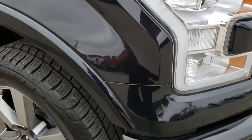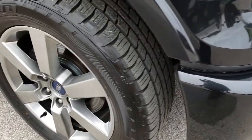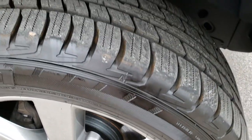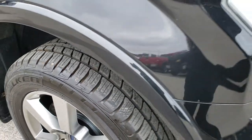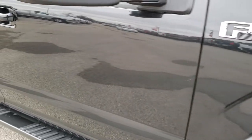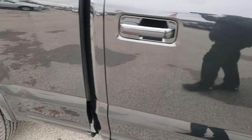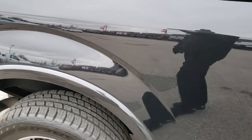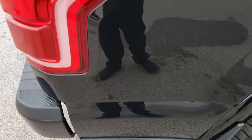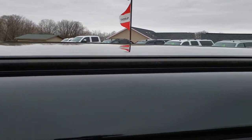The passenger side fender is a nice shape. The bumper is in nice condition. Passenger side rim — no scuffs, no scrapes on that. That tire is brand new as well and as you go down this side of the truck you can see just how clean the body is, how reflective and mirror-like that paint is. We take these HD videos so if you are far away or even if you're close by and just cannot make the trip down, you can still see the truck, hear the truck, and have confidence in the vehicle before you even get here.